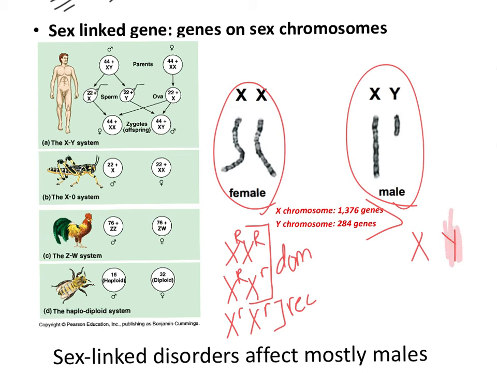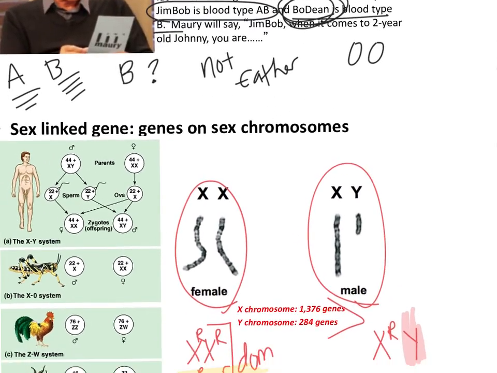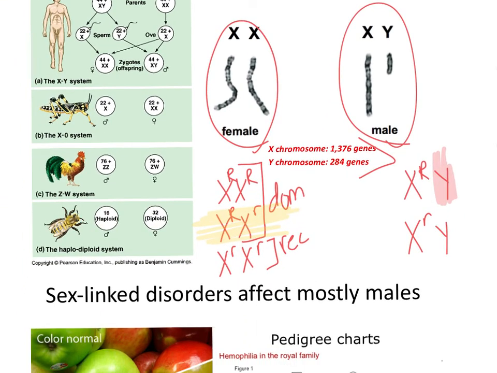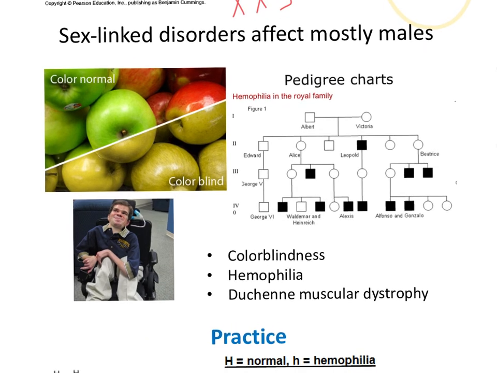However, in males, there's only 2 options because we do not put the trait on the Y chromosome, because the trait is not carried on the Y chromosome. So in males, they're either straight up dominant or recessive, and there is no male who is a carrier because it is impossible for the male to be heterozygous. Because of this, where the male is going to essentially either get the trait or not, we tend to see that these particular traits show up mostly in males.